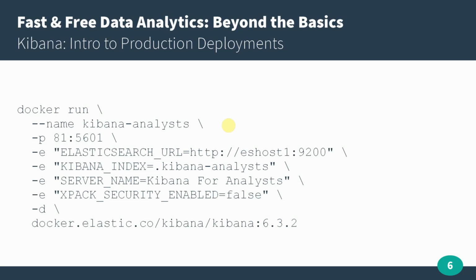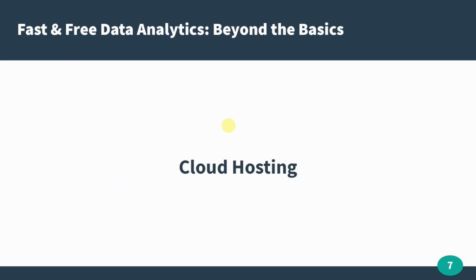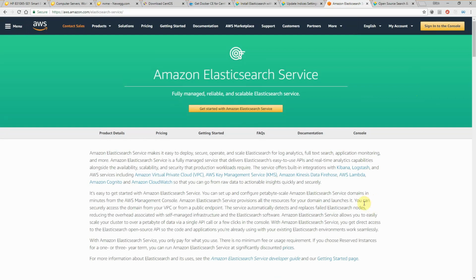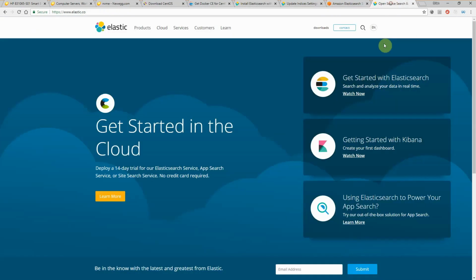Of course, if you have a bigger budget or not a lot of data, there's also the option of a cloud-hosted subscription. There are a number of options for this, including one from Amazon's AWS and another provided by the Elastic company themselves. The Amazon service comes with just the open source services, so Elasticsearch plus Kibana, and it also has the issue of not always being kept up to date as quickly as Elastic's own service. So for the most part, you probably want to gravitate toward Elastic's first-party hosted option.